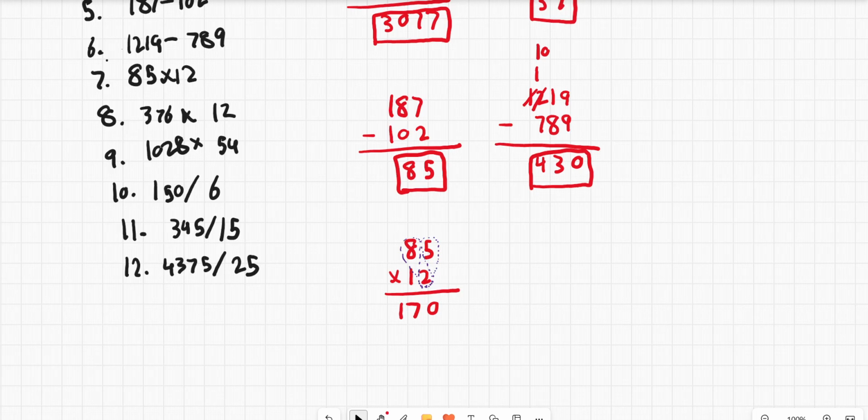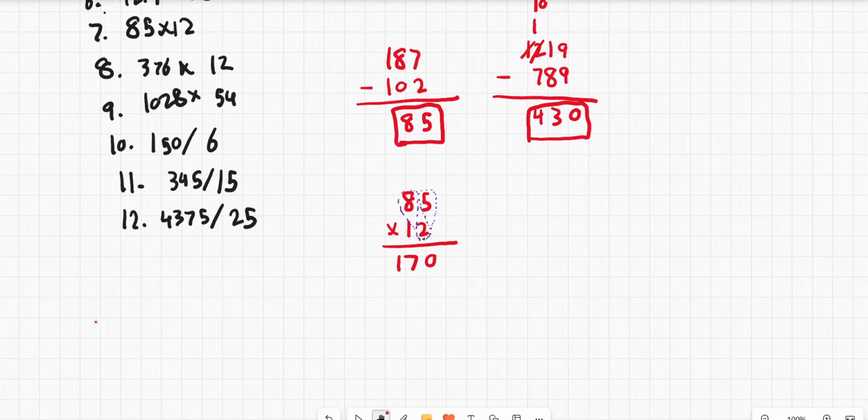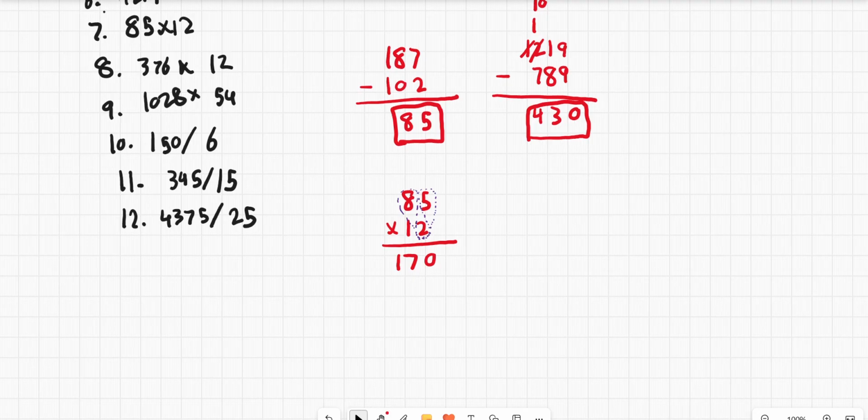I'm going to start by multiplying 1 by 5, and then after that I'll multiply 1 by 8. So 1 times 5 is 5, okay? But realize that we don't actually write the 5 here, because this 2 starts in this column, right? And this 1 starts in this column, right? So we just have to put the 5 right below the 7 actually, and then we do 8 times 1, is 8.